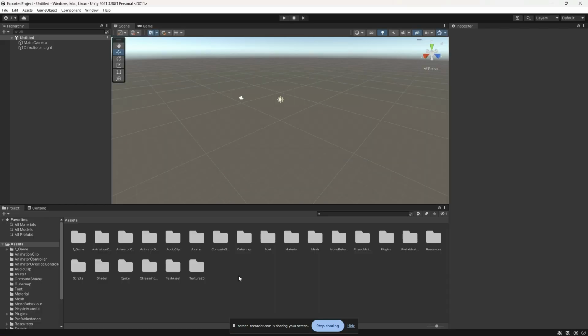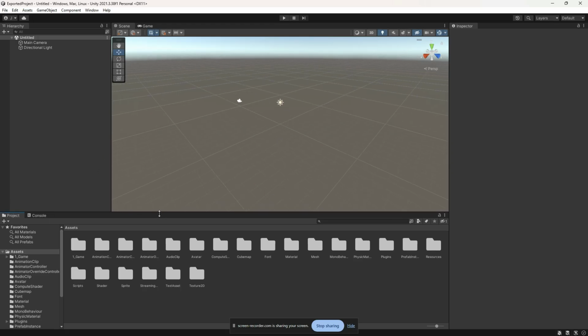Okay. And the ripped files are up and running in Unity.